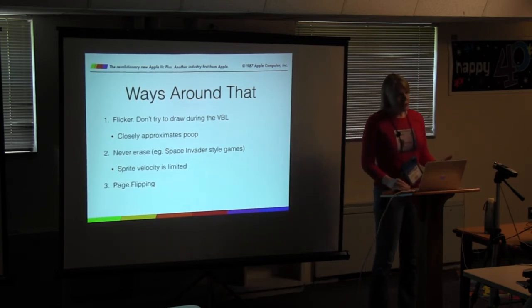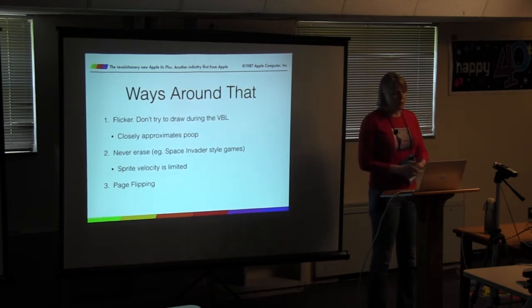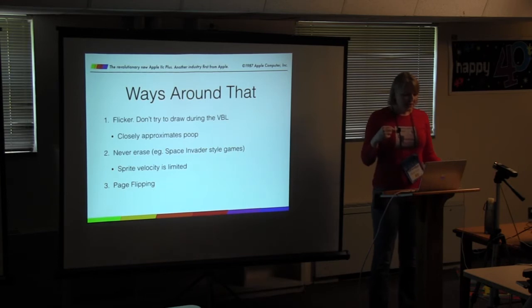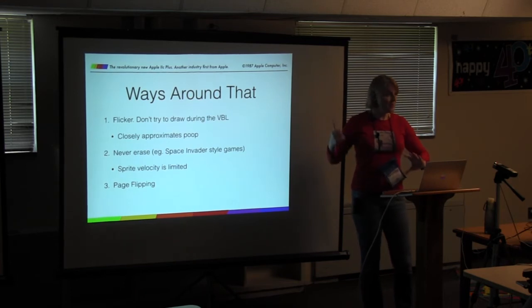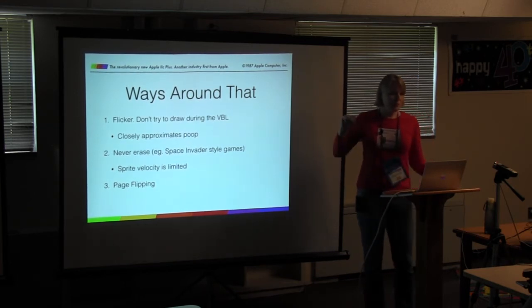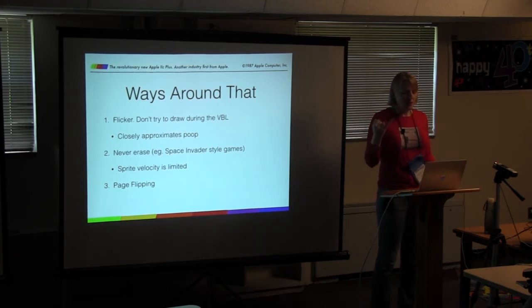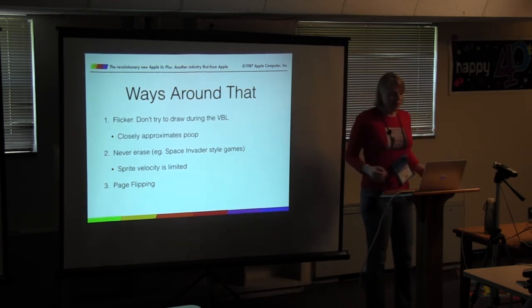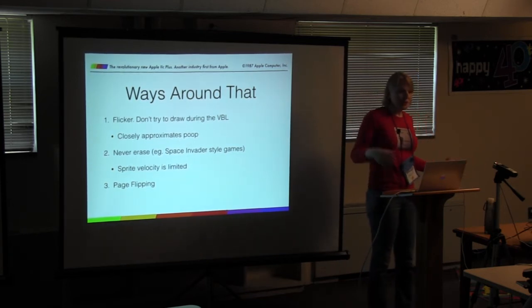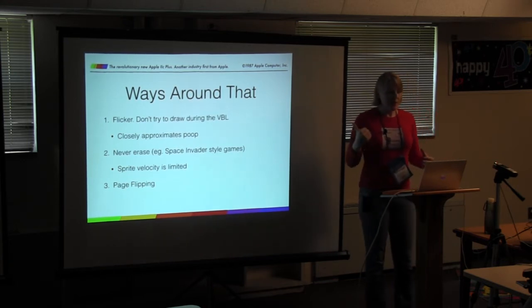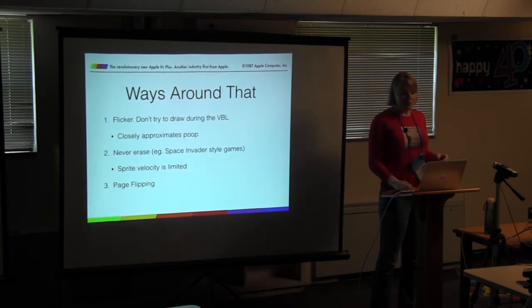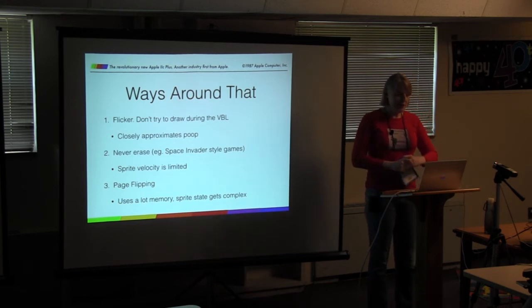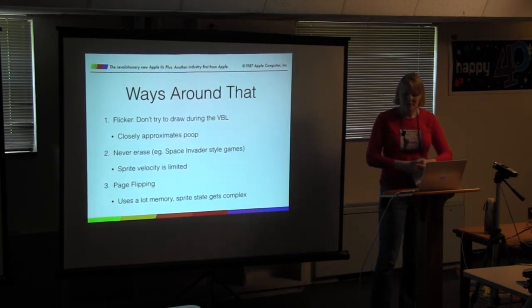The last thing we can do is page flipping, which is kind of what was probably envisioned, which is why there's 2 high-res pages. The idea is you do all of your screen updates on a screen that is not visible, and then you flip a soft switch, probably during your vertical blank, and in one instant the page flips, and the video generator starts scanning the other memory region instantly, and so all of your updates were done invisibly. Your frame rate is still limited by how fast you can render in that background, but there won't be any flicker and there won't be any tearing. The downside to page flipping is that it uses a lot of memory. Losing an entire 8K just to double buffer your video is pretty expensive.